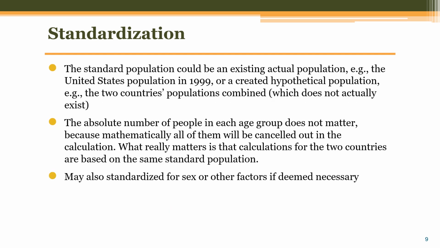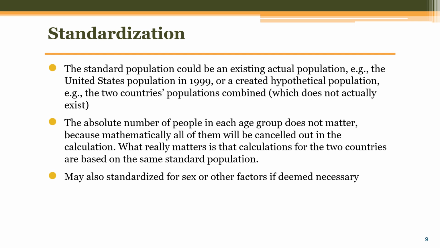It is important to note that the age-standardized mortality rate is not the actual mortality rate. Instead, it is calculated for purposes of fair comparison. The standard population could be an existing actual population, such as the United States population in 1999, or a created hypothetical population, such as the two countries' populations combined.